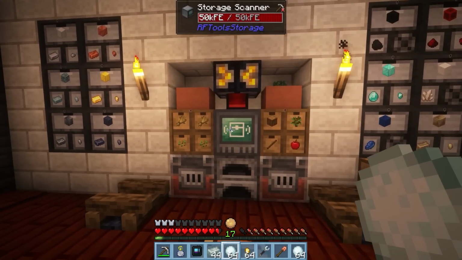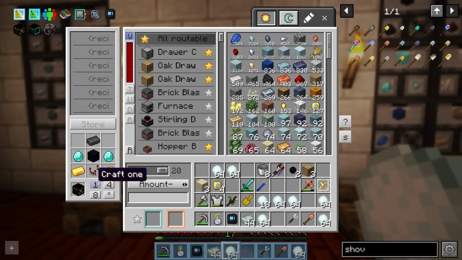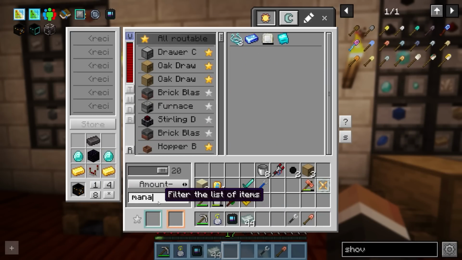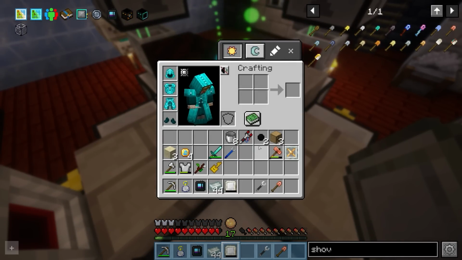I think the only thing we're going to be missing now is the diamond, right? Because for the loot fabricator here, we need 2 diamonds, and currently we just have the 1. And so for that, I think once again, the easiest option is going to be to take our mana tablet. How are we doing on mana over here?